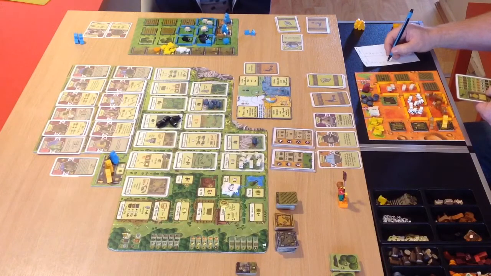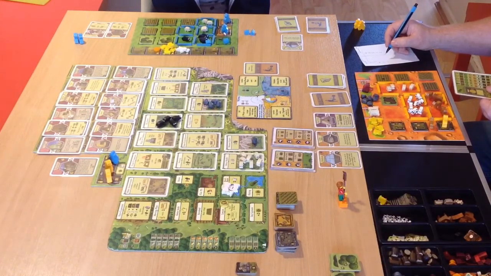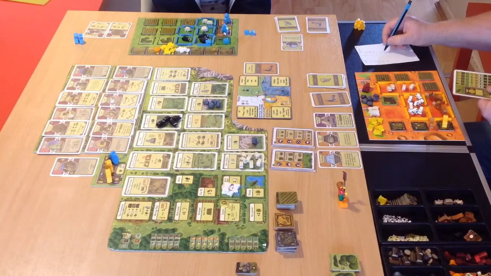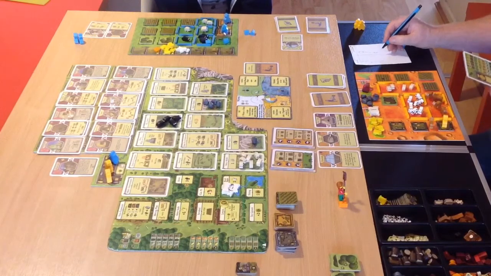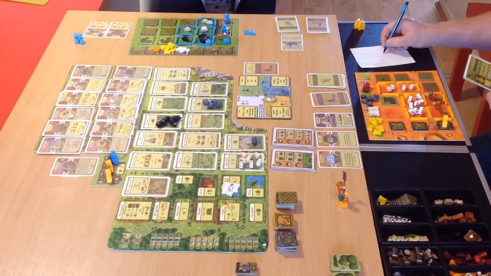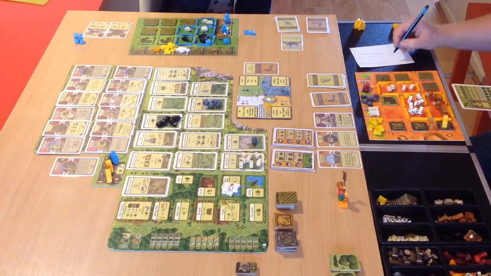That's 2 points. Pigs. 5. 3 points. I've got none. -1. Cows. None. -1 for you. And I've got 6. 4 points.